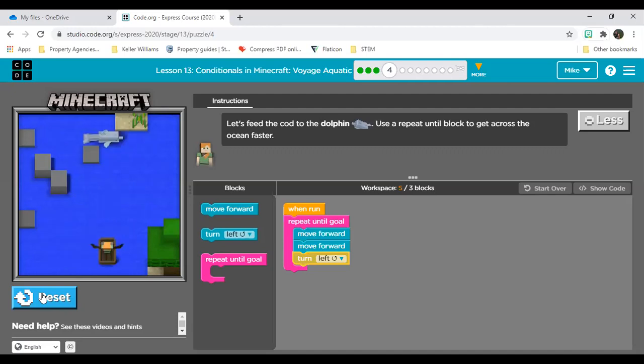But the only instruction she's got is to move forward 2 times and turn left. And she will keep doing that because she never reaches her goal. And this code will just keep running until I stop it, or if we change it. Okay, so you guys think we should stop Alex because poor Alex is just rowing around in circles. Okay, so let's reset. Let's change this.